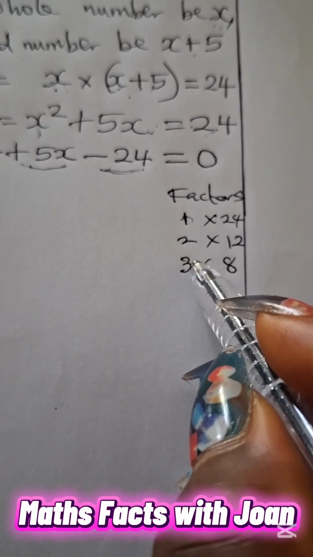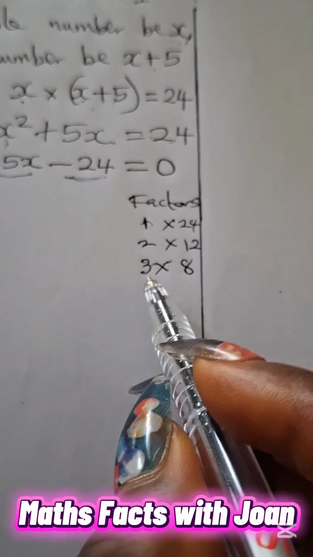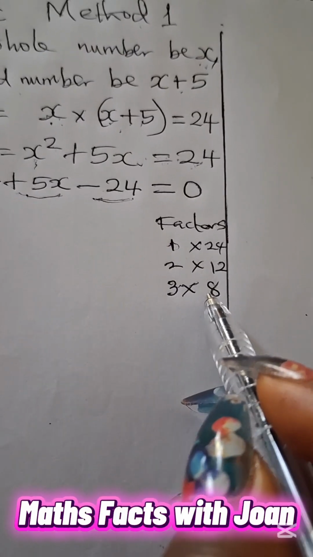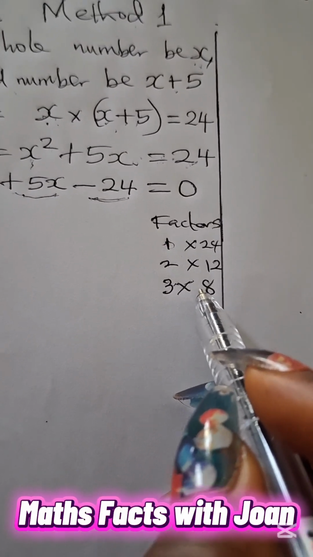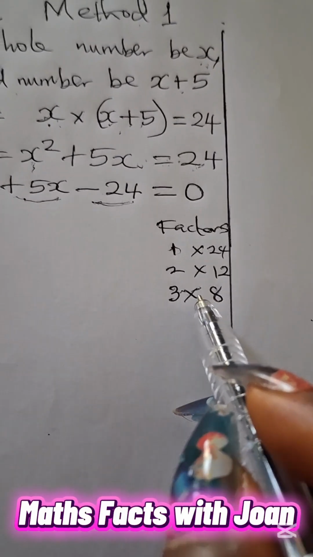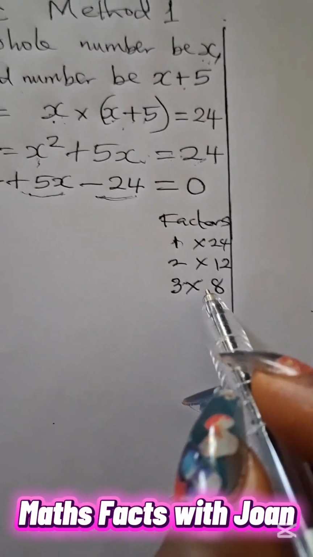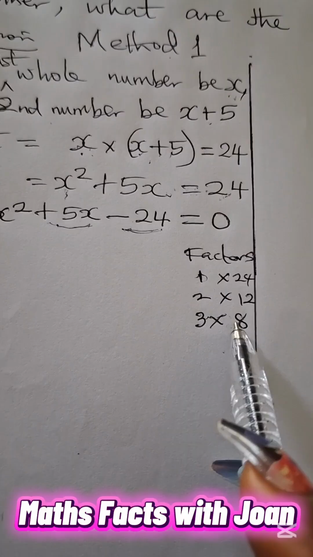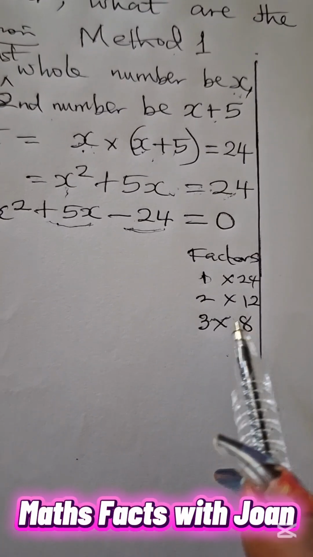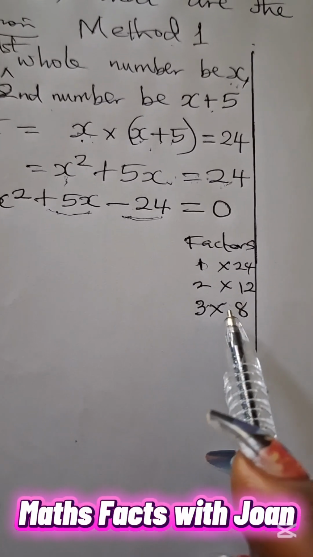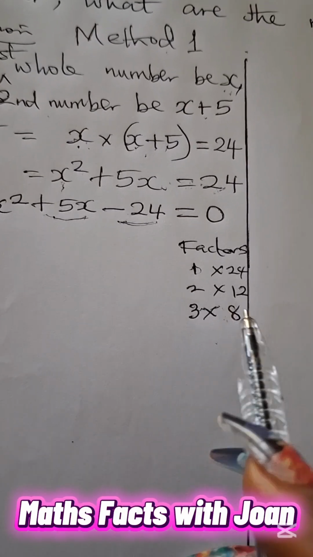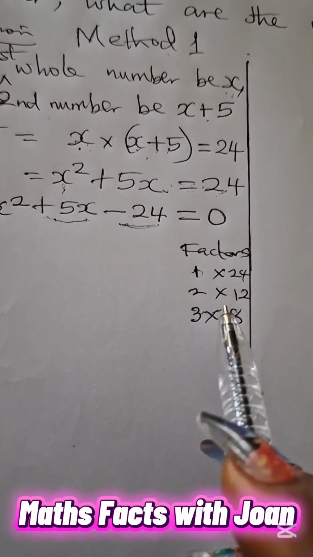Remember, when the negative sign is on the smaller number, when you're adding up, the answer will become positive because the bigger number has a positive sign, okay? But when the negative sign is on the bigger number, the answer becomes negative because the negative sign is on the bigger number. Remember, the answer has the sign on the bigger number when you're adding integers with negative and positive signs.